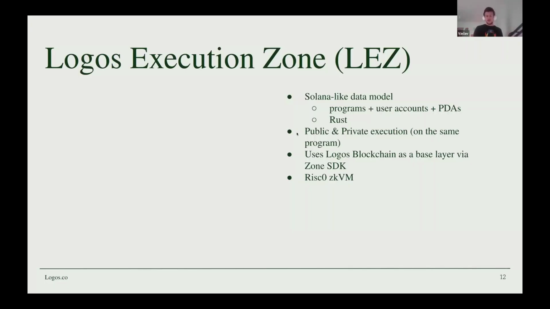It has a Solana-like data model. So there are programs, there are user accounts, and there are PDAs, program-derived accounts, which allow programs to actually hold tokens or store data or store state and things like that. And it's using Rust as a programming language, for writing the programs. It allows for public and private execution on the same program.